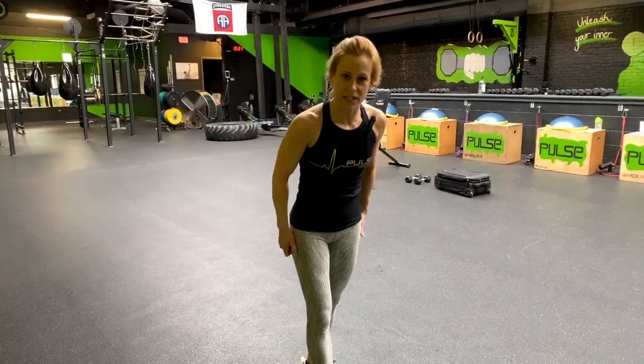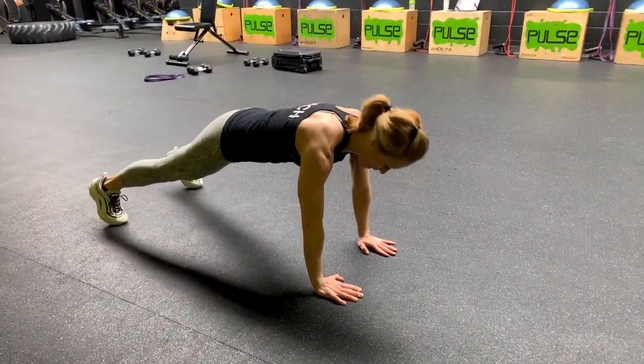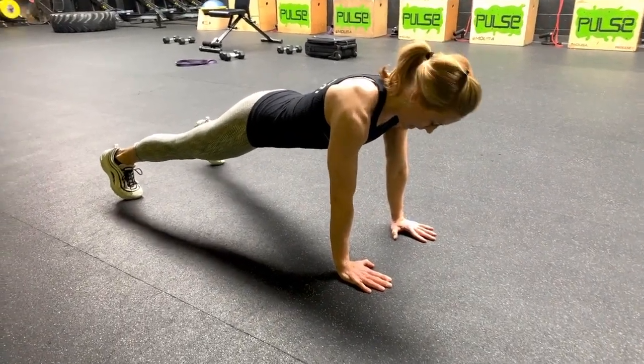Let's go ahead and take it back down to the floor. We got a little bit of core activation to do. We're gonna warm up those calves a little bit as well. So come on down to that ground. Go into that plank position. Okay, lock it out for me. You know how to do that. Go ahead and keep it nice and tight.